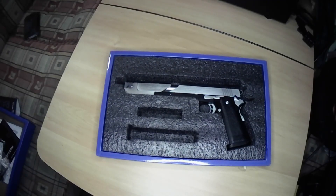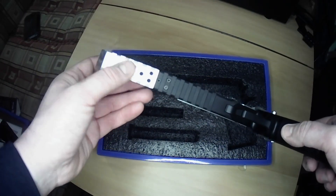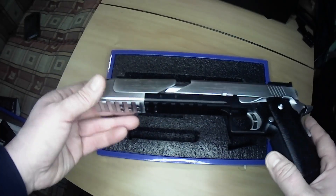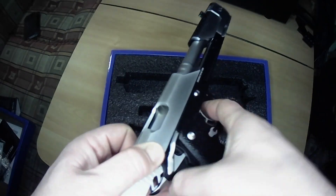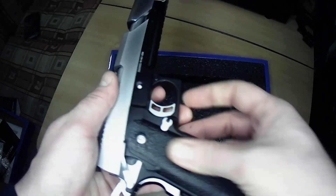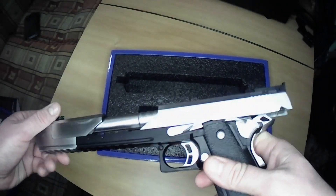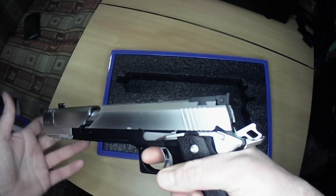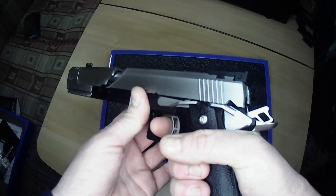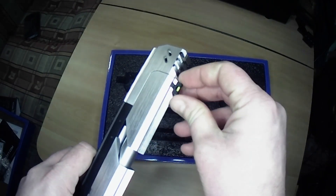Here's the moment we've all been waiting for - the actual Dragon 7. The first thing I notice is the sheer amount of fixings on the frame and the compensator at the front. This is a split slide design like the WE, meaning only the back portion of the slide moves. The gun has lubrication on it out of the box. Magazine release feels okay, extended slide release which is nice, extended thumb safety, beaver tail safety so you can't pull the trigger until you press that in. We've got pretty standard iron sights and an imitation fiber optic sight on the front.